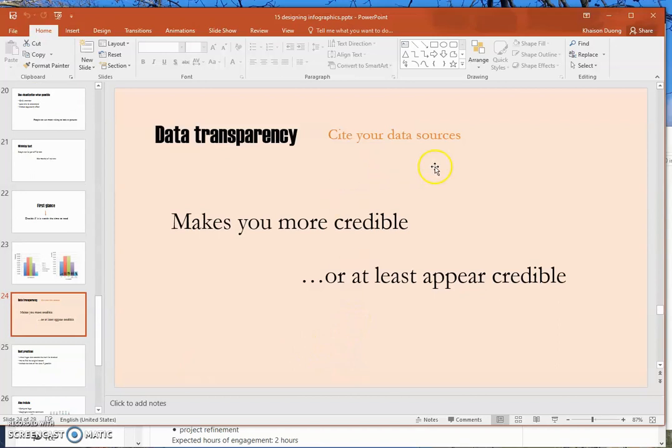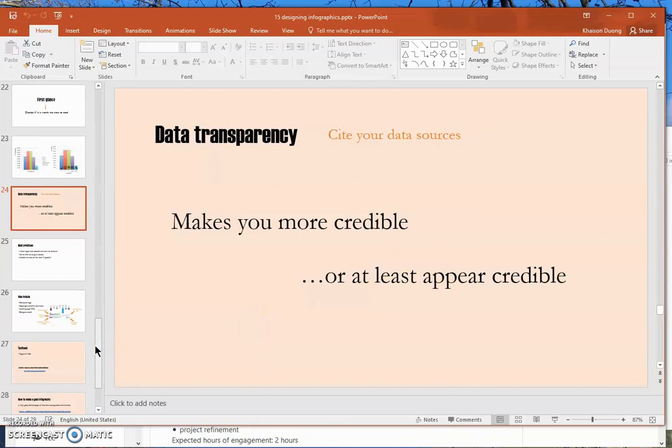Okay, so your data: cite your sources, it makes you credible. The chances that people are actually going to check out your sources are probably pretty slim. So I don't know, you can even put fake sources and it at least appears credible. But be careful, if you put fake sources, sooner or later you're going to be discovered, and that's going to be trouble for you. So citing sources always makes you look good because it makes you look scientific. And if people actually check out those sources and they lead to real information, people will be like, okay, this is good stuff.